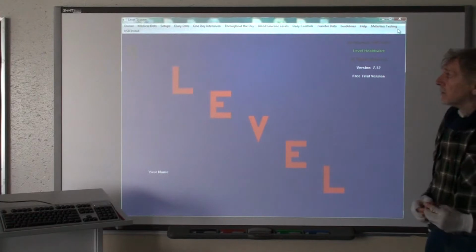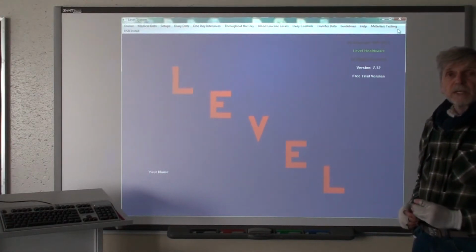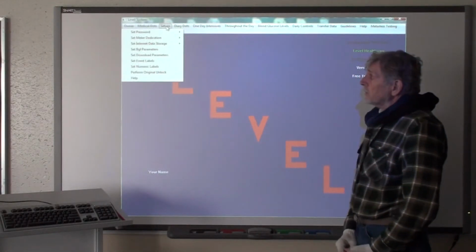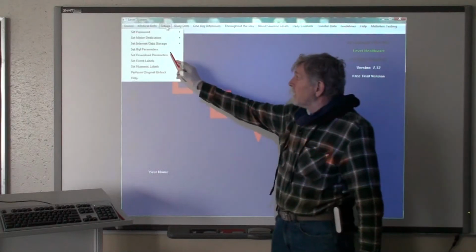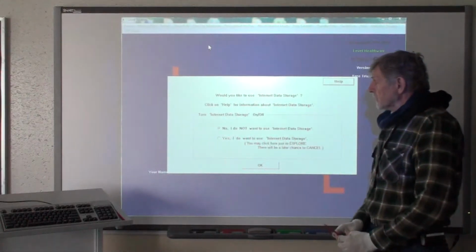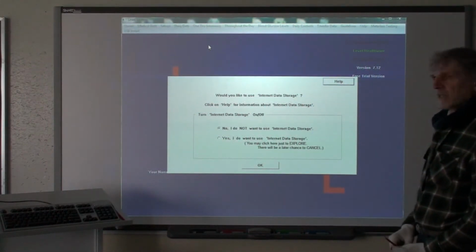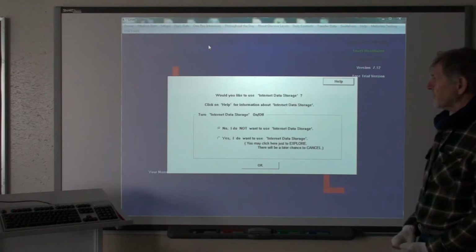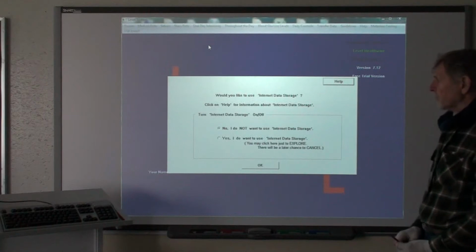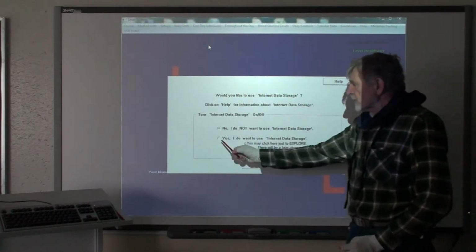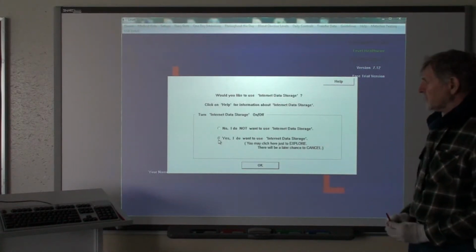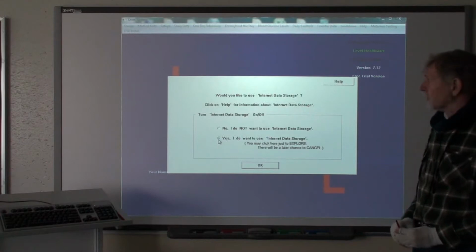The way to begin looking at whether you want to use internet data service or not is by going to Setups. Then you will see an entry that's called Set Internet Data Storage. And there you will see an option, Use or Don't Use. Currently, you are not using internet data storage, so if you want to continue not using it, then you simply click on OK. If you decide that you do want to explore using it, then you can click on Yes, I do. And then you can explore, and there will be later chances to cancel. This is not a commitment at all on your part.